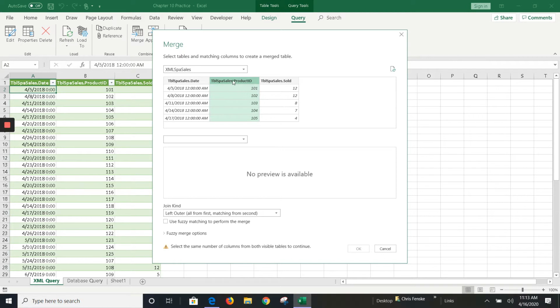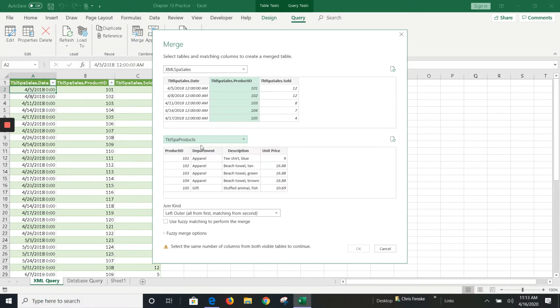The one that's in both of these is the product ID, and down here we're going to choose from the small products, which was that database, and we're going to click the product ID for this particular one.